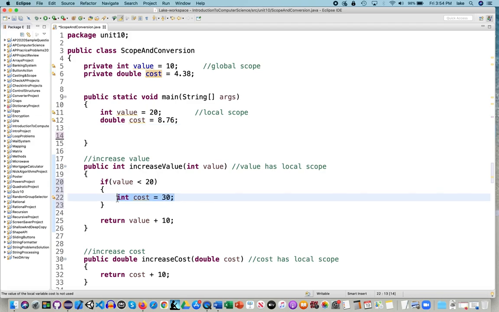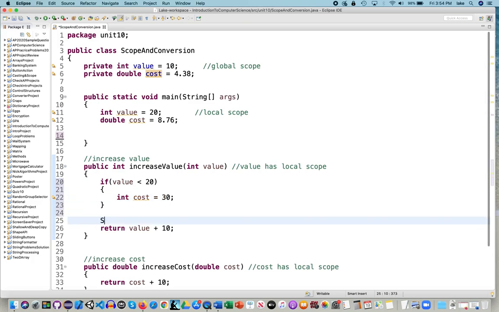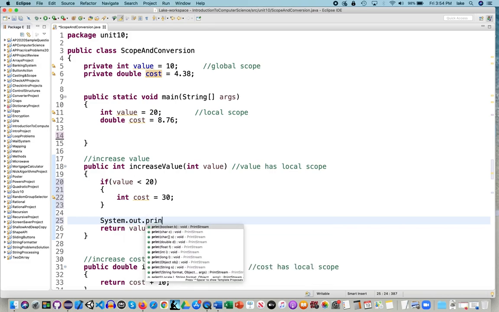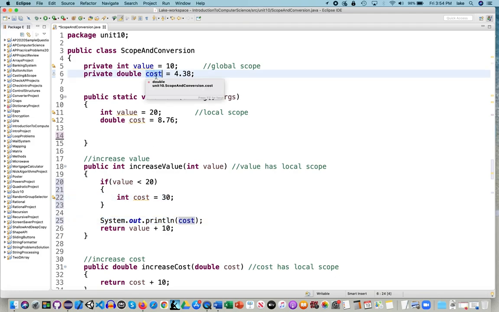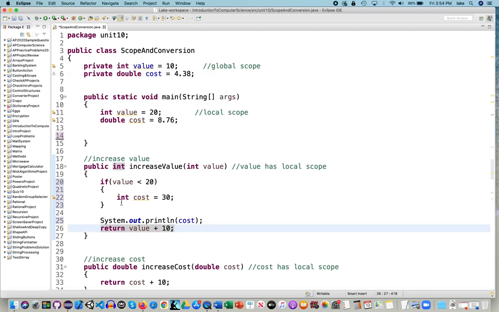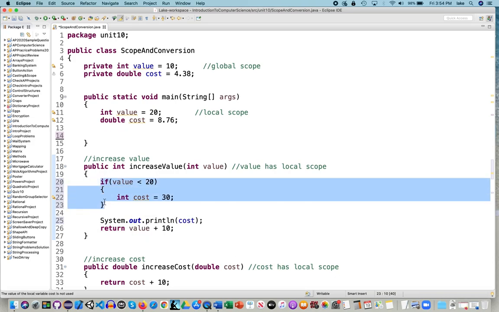You want me to tell you how funny this is? Let's go ahead and see how weird it is. See this print? In your mind, you'll be thinking, oh, you're trying to print that cost? No. It's printing this cost. What? How does that work? This cost here only lives in this scope. Once this if statement is finished, it's erased from memory.